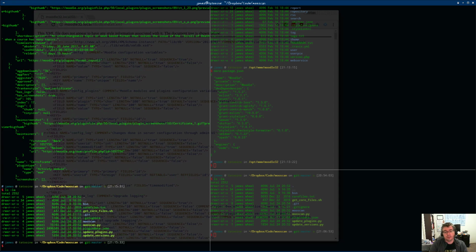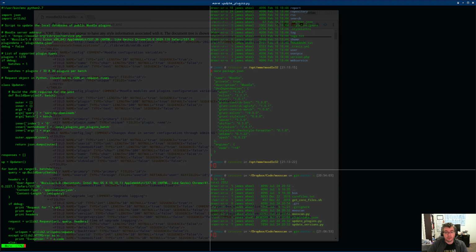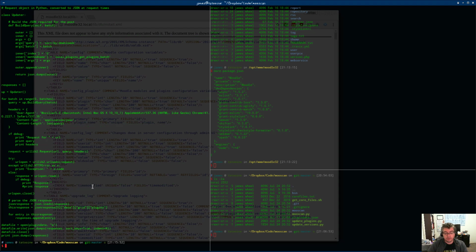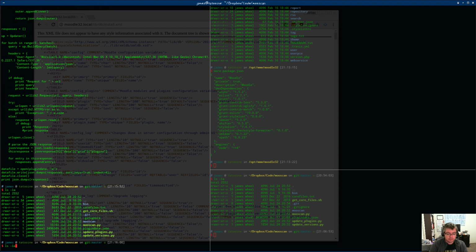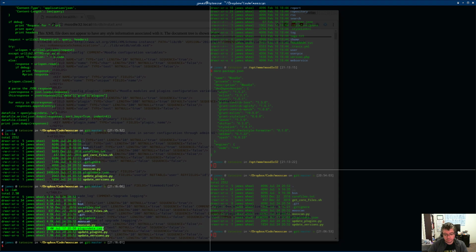Moodle HQ actually offer a public web service which speaks JSON, which makes it very, very easy to download, and I've got a nice little script here which just downloads the JSON data and dumps it into a file. All quite simple and easy, but as you can see, that's 2.4 megs of JSON.